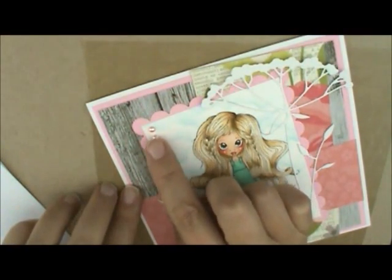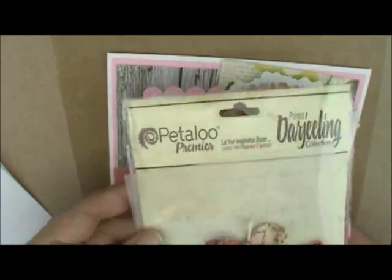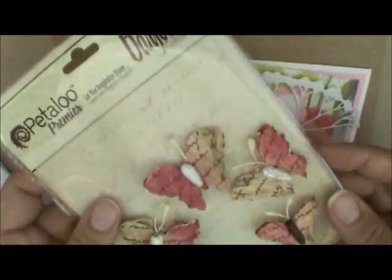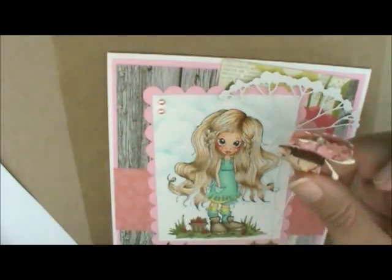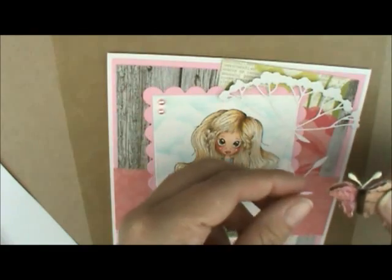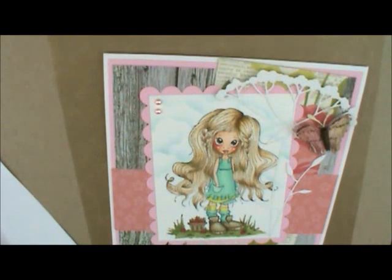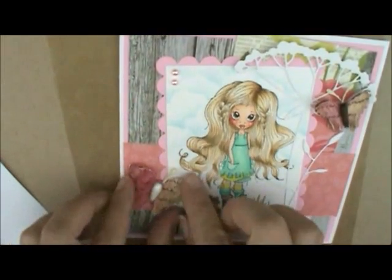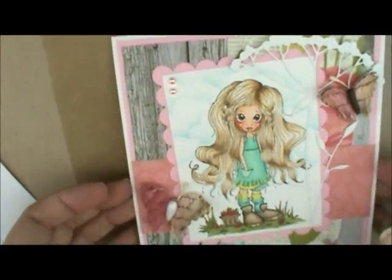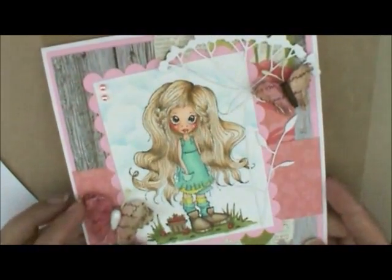Our flower looks pretty good. This month in your kit you've also got a package of Petaloo Butterflies — they're three dimensional and already come with a pop dot on the back. You just pick whatever one you want and stick it wherever you'd like. I place one right here and one over there. You'll actually have one left over after you do all three cards, so one card could have extra butterflies if you wanted. And that is our July 2013 Copic Coloring Card Kit Summer! I hope you had fun coloring with me today. If you have a question, leave me a comment and I'll get back to you. Have a great day — thanks for coloring with me!